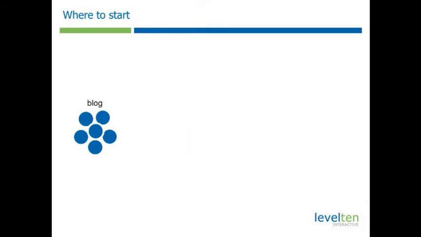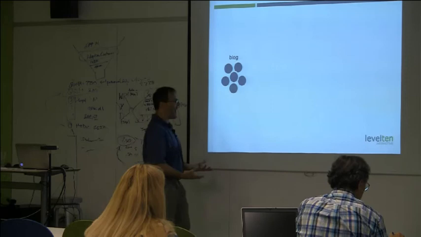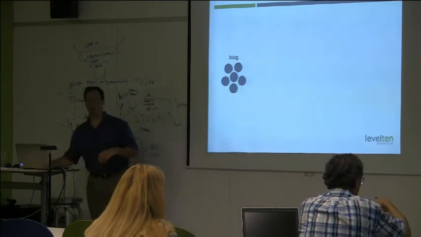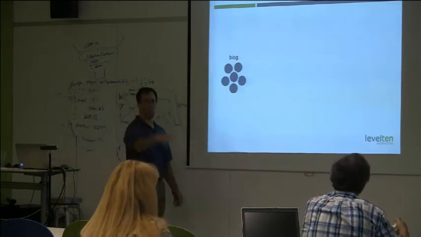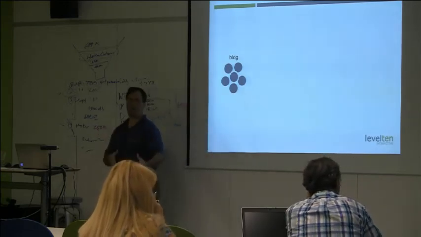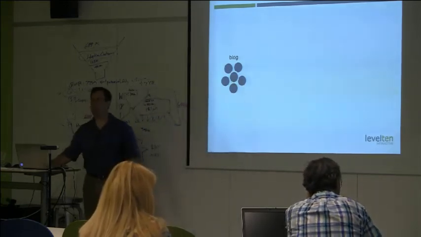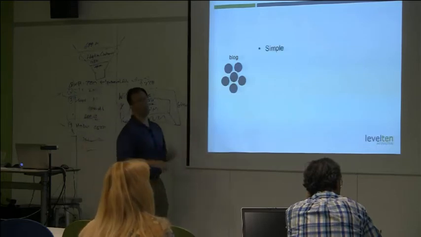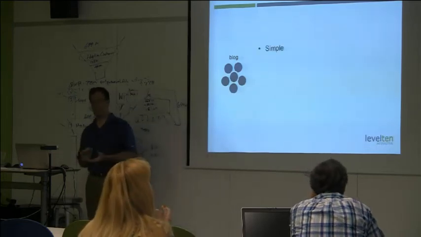There's a lot of reasons why I like, when you're first starting out down this content strategy path, starting with a blog. Now, I will say this. If you have a passion for video, do video. If you have a passion for photos, Gio's got a passion for photos, do photos. But if you really don't know where to start, a blog is one of the best places to do it. It's simple. It's very easy to use.